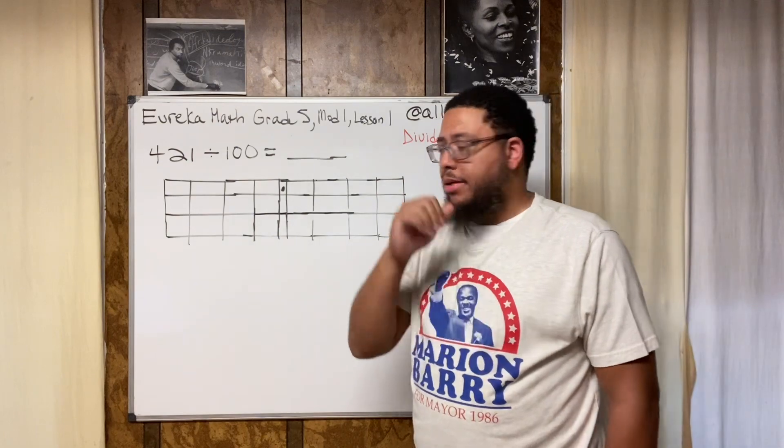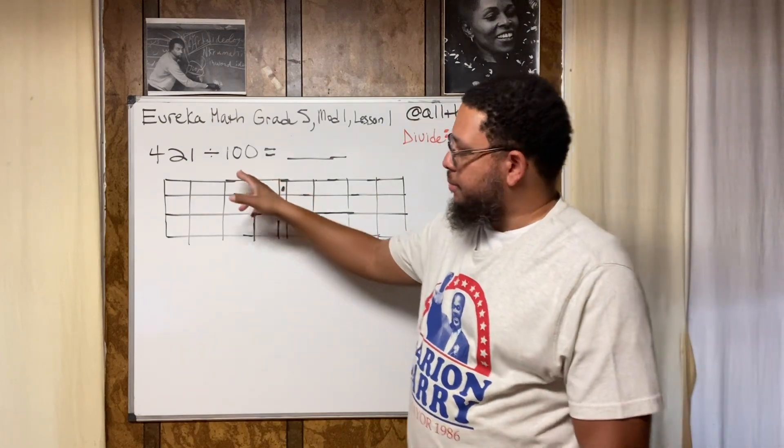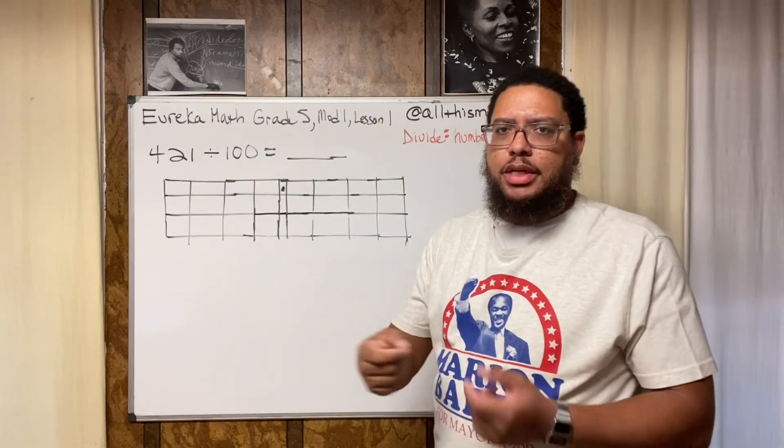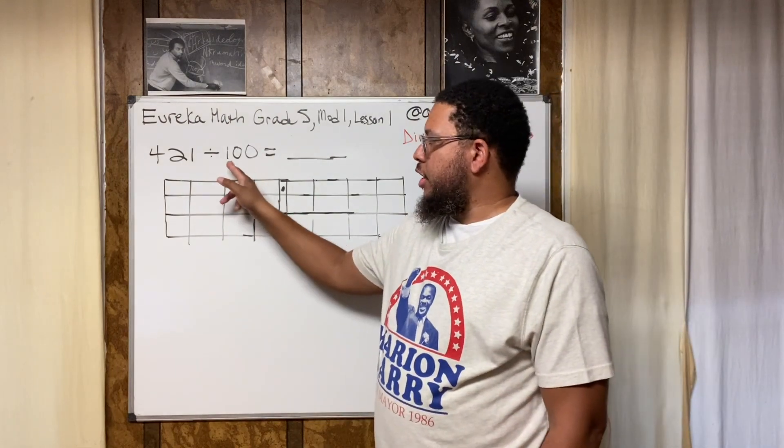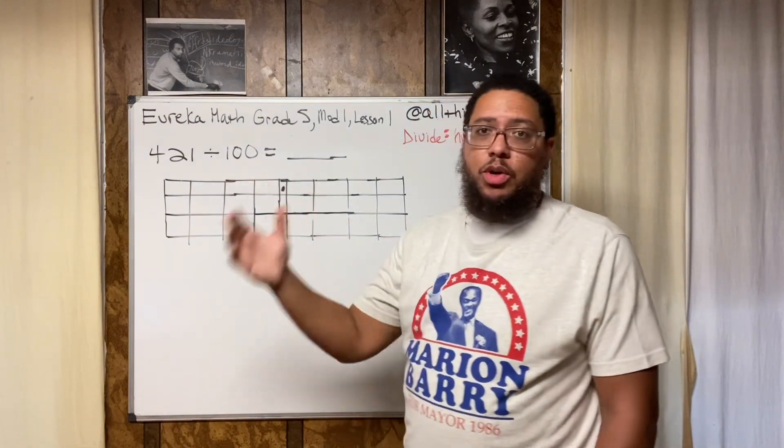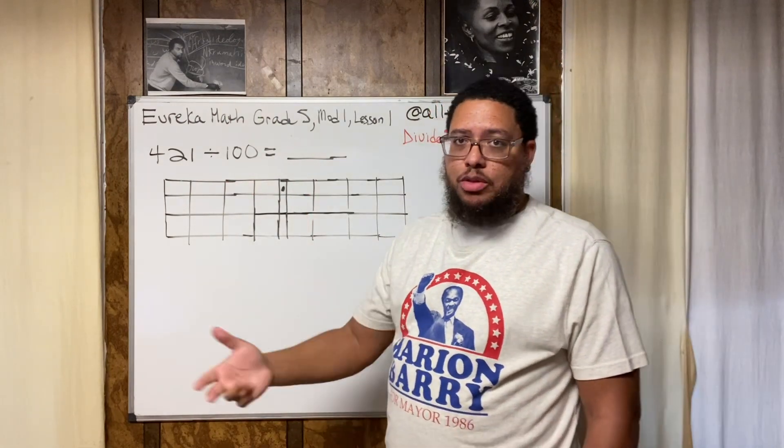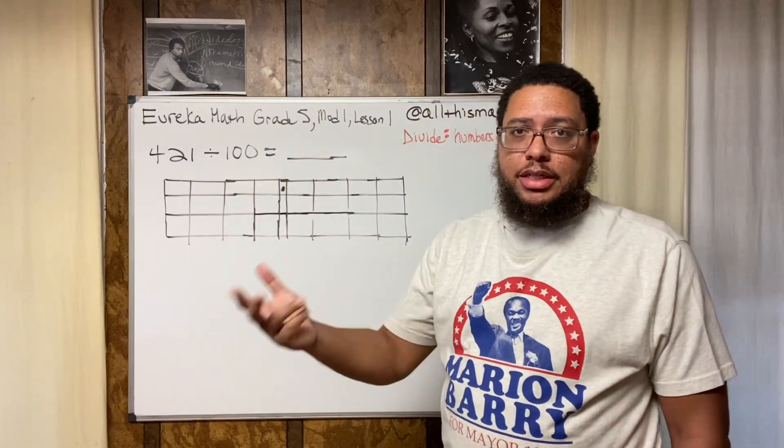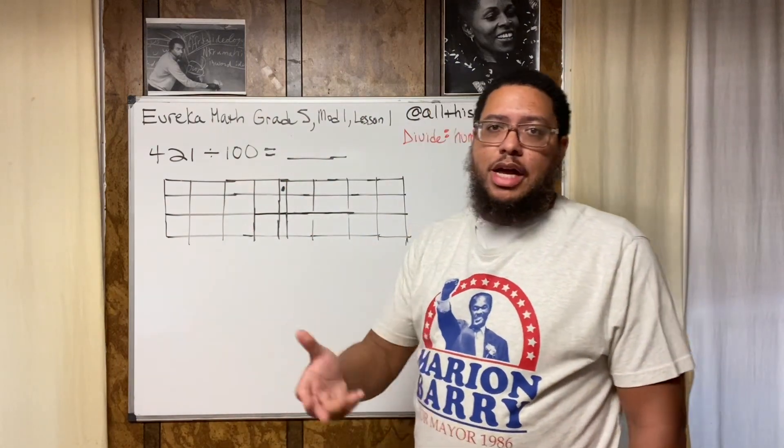Here's the rule for that: whenever you're doing this method, it's similar to moving the decimal point. You look at the number you're multiplying by and this only works if you're multiplying by 10 or a multiple of 10. 100 is a multiple of 10 because 10 to the second power is 100, or 10 times 10 is 100.